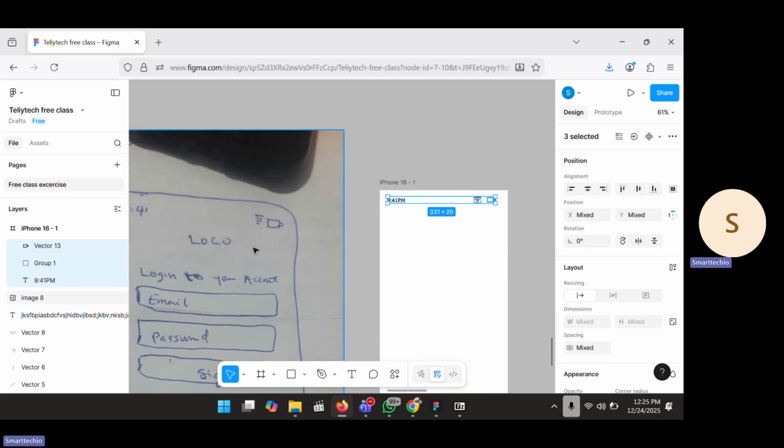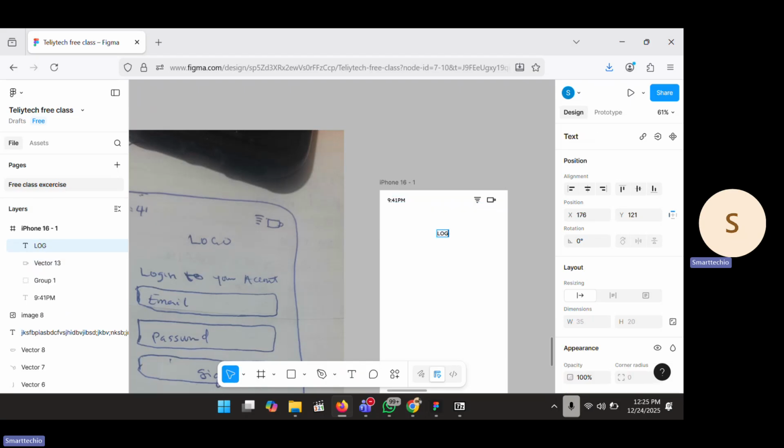The next thing is a logo. Let's now come to text. Select your text and come here. Select it, then write your logo here. So that means I want my logo to be here.